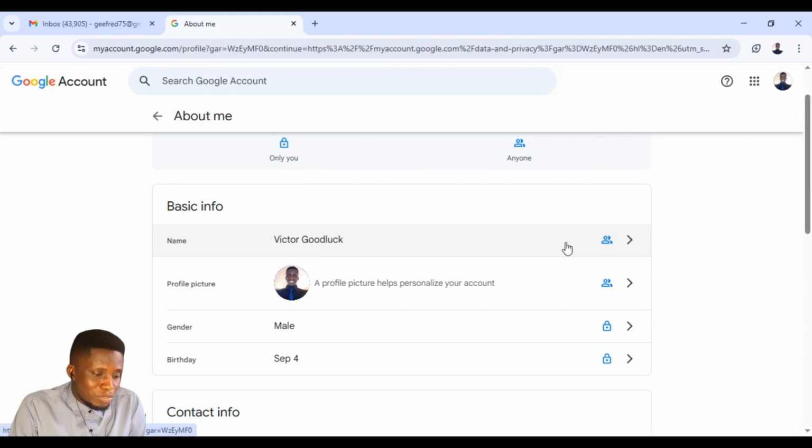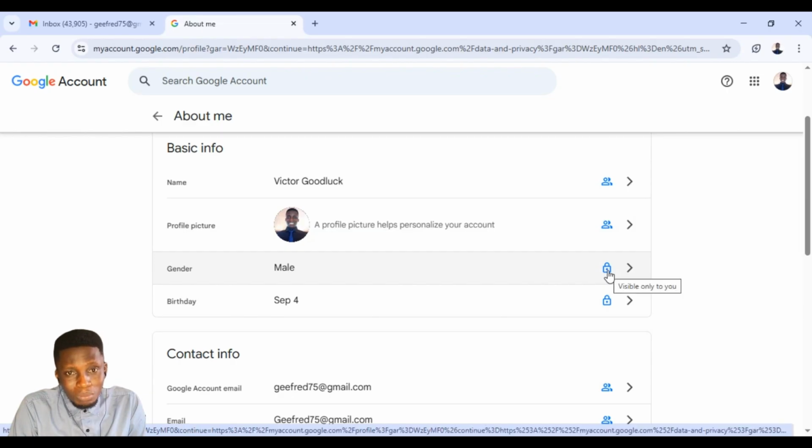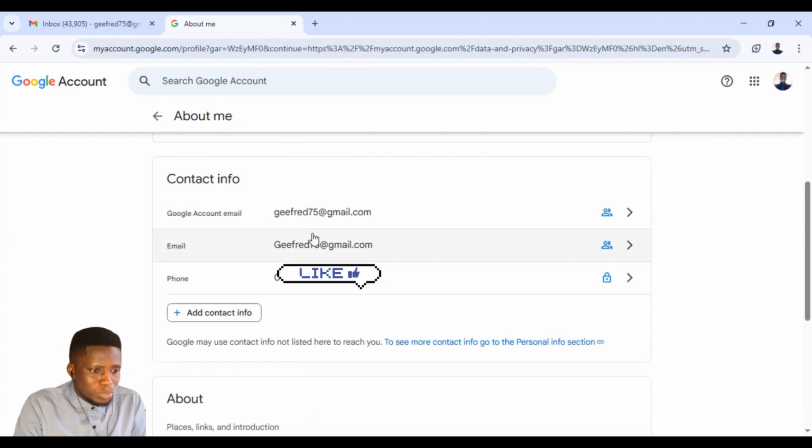This is my name, basic info. My name, you can see it visible to everyone. My profile picture as well, visible to everyone. My gender is visible only to me. So I think I should even change this one to everyone. My birth month and date is not visible to everyone. My Google contact info, my Gmail here is visible.